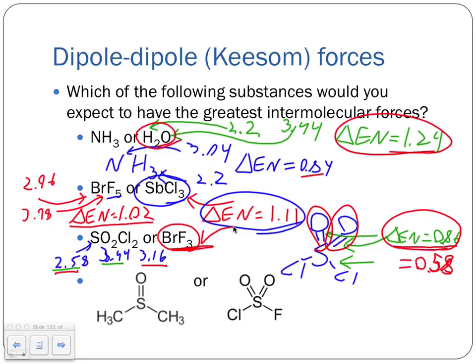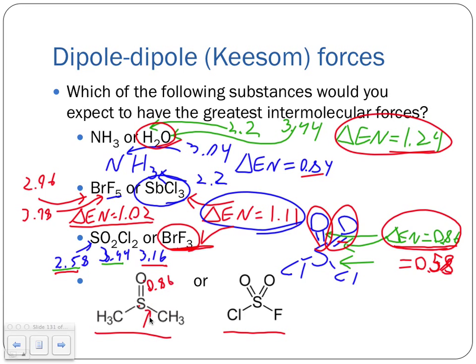All right, let's try one that's a little different. On this next one, I've got two compounds, this one here and this one here. For this one, I don't give you the formulas, I give you the structural formulas. And so we'll do the same thing. We want to look at the individual bonds and see if we can figure out which one has the greatest electronegativity difference. So first we have this sulfur-oxygen bond on this molecule. We already figured one of those out. Same difference, 0.86.